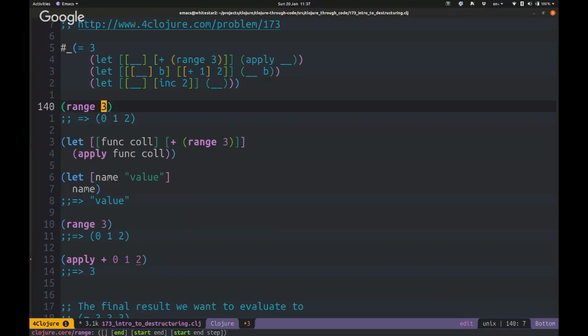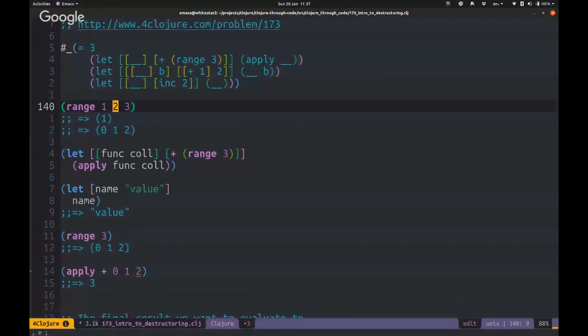You can also specify a starting value as well. So you can do 1, and you can also do a step value, I think. So if you did 1, 2, 3, you get a different result. Because then it stops at 3, but you're starting at 1 and skipping 2, so you're going to do the 3, but 3 is the last one, so that's not going to work. So if you did 4, you get 1, 2.